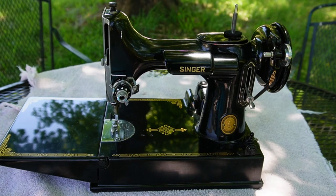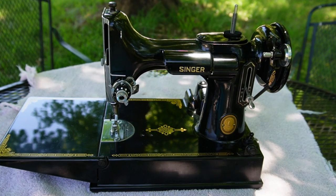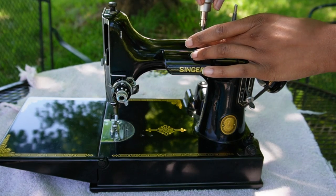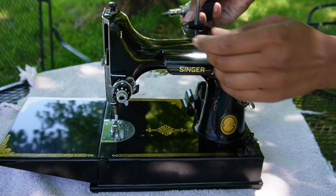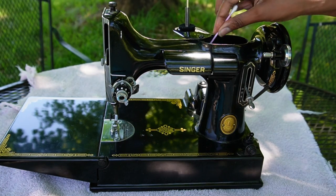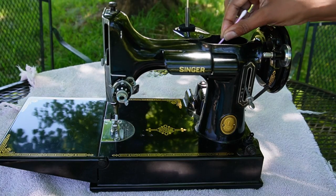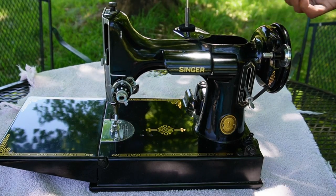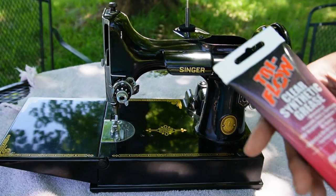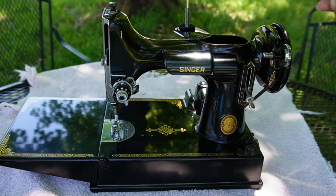This is me in real time working on getting this machine oiled. I'm looking directly at the manual and trying to work out how to oil and grease the machine. There are a few drops of grease down in here, but it looks like old grease, so I'm going to pull it out and replace it with some new grease. I like to use the tri-flow synthetic gear grease on gears in all of my machines.